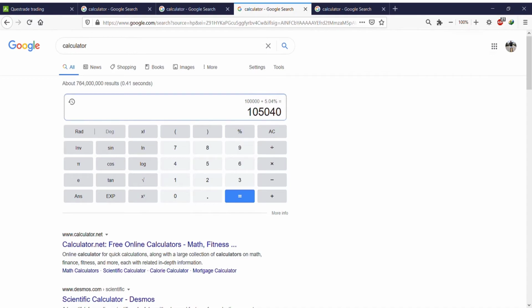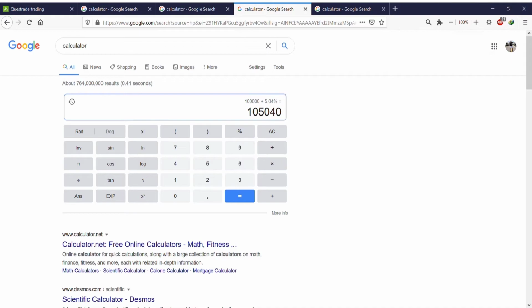So it shows basically Apple does it better than this, because first Apple shows you how much percent, but right now it shows 5,000. As you can see, after 12 months your $100,000 becomes $105,040. So you're going to be given $5,040 for a year if you invest your $100,000 in their company.